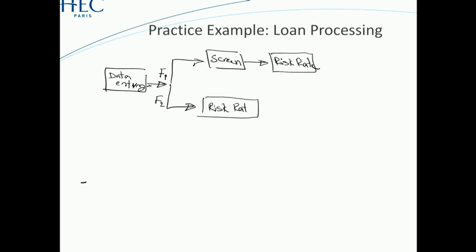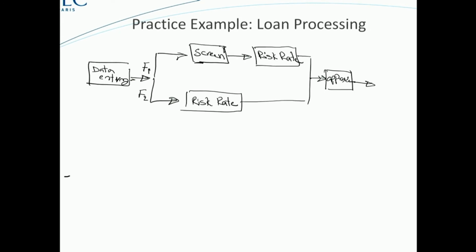You can think about this as the high quality forms which don't need to be screened versus the low quality forms that need to be screened. Or you can think about this as forms where the insurance company has records for their clients before, and they don't need this screening. They are the F2. Versus new clients that need to be screened first for the quality of the form. Now, after these processes end, they all combine to go through the approval process, and then the process is finished.